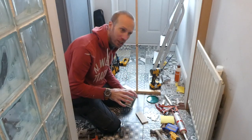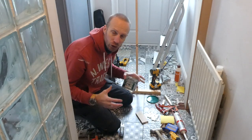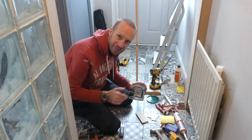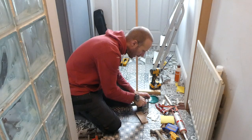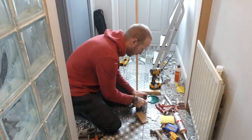Actually, at this property, I've got a bit of skirting board I have to reconstruct. There's a big chunk of it out, so I'm going to stick a load of this in and sand around that. So this is what I'm using, as I said, to fill in the holes on this boxing that I've just done.